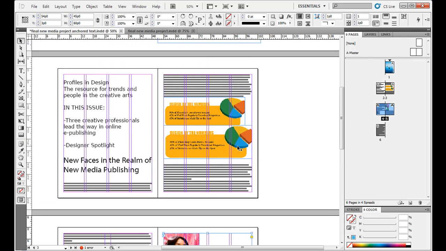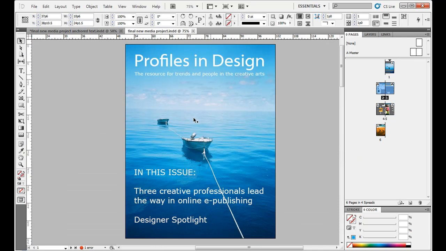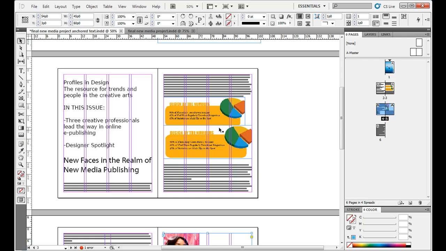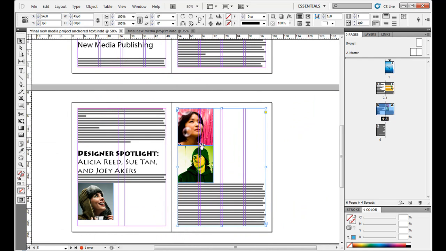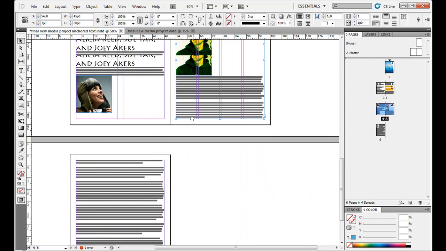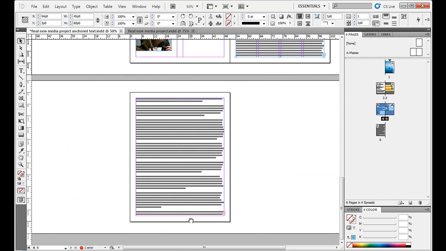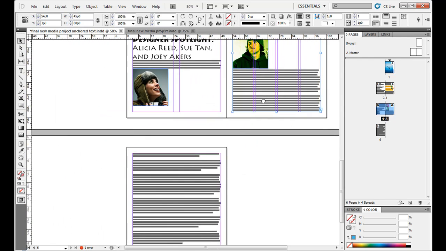For this one, I actually had in the original one, these are a couple different elements. I just hit Print Screen and then pasted it in Photoshop and then cropped. So I just got that design there to save it as a JPEG, because the JPEGs have to be anchored in the overall text. So it'll go all the way to the end of the magazine there, and I don't have a back cover.